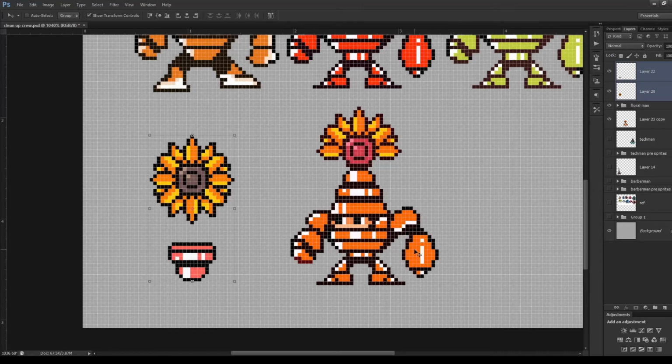I just really liked where this turned out. I think this is actually my favorite one that I've done. I do like Barber Man and I do like Tech Man, but the more I worked on it, the more I really liked it, and the more I got into the style and learned how these Mega Man bosses looked and how they designed them.